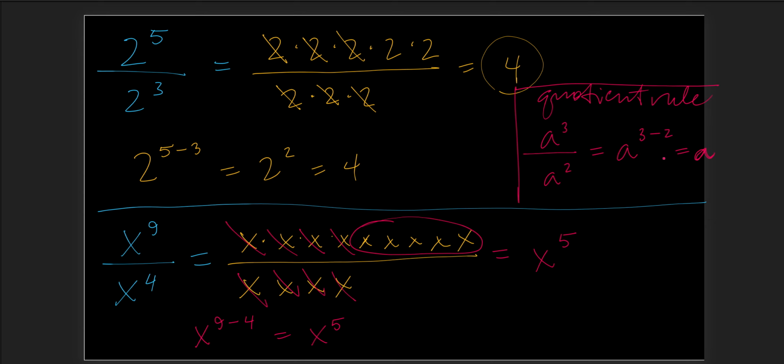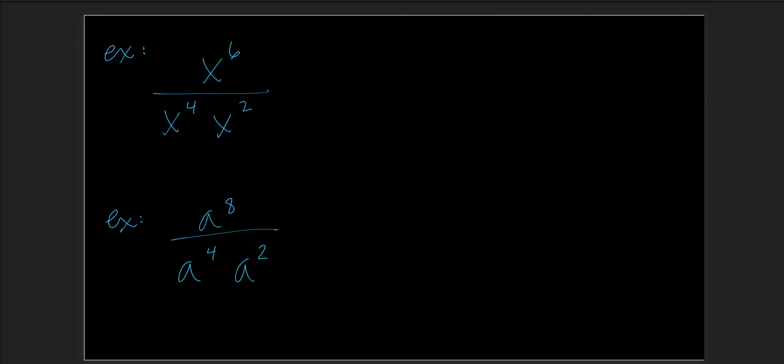So we have the product rule and the quotient rule so far. When the bases are the same and you're dividing, that corresponds to subtraction. So if you're dividing the bases and they're the same, you can subtract the exponents. Now we have some problems where we'll have both of those rules mixed in. So here's an example on top here.